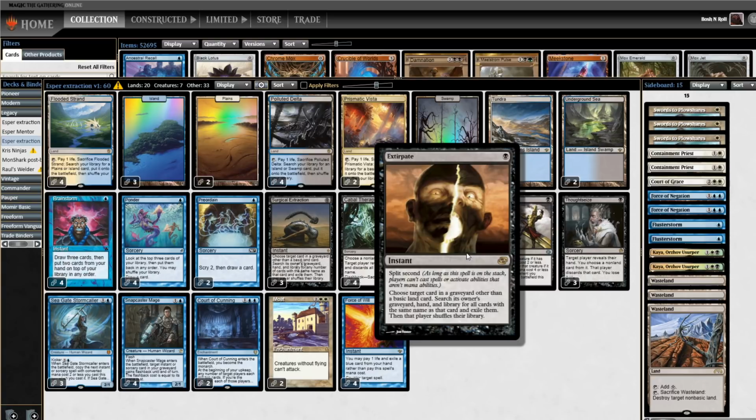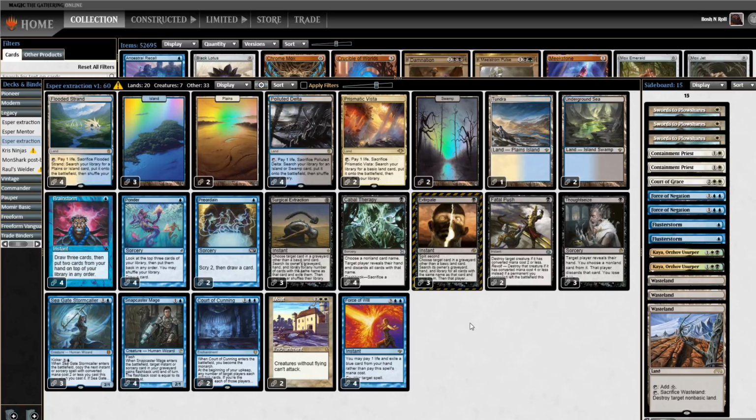Basically, the idea is you counter or discard or remove all of your opponent's threats and then Extirpate them so they can't draw anymore. It's kind of like the Naruto chi blocking maneuver, like little hit, little hit, little hit, and then all your opponent's arms and legs can't move anymore, and you can easily win the fight because they can't move. However, there are some problems with that plan, and that is you have to hit them first.